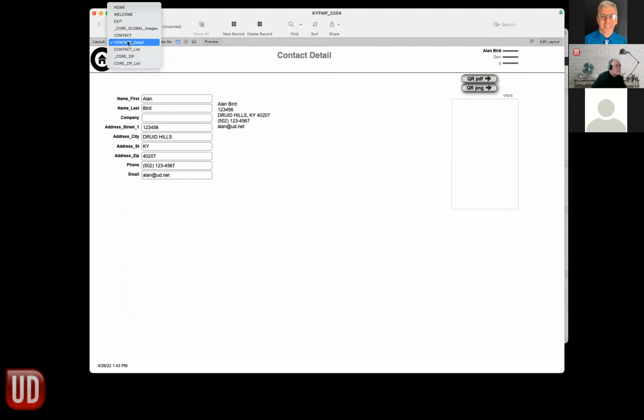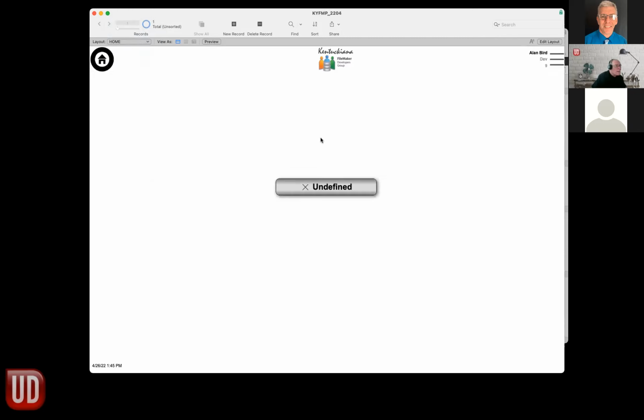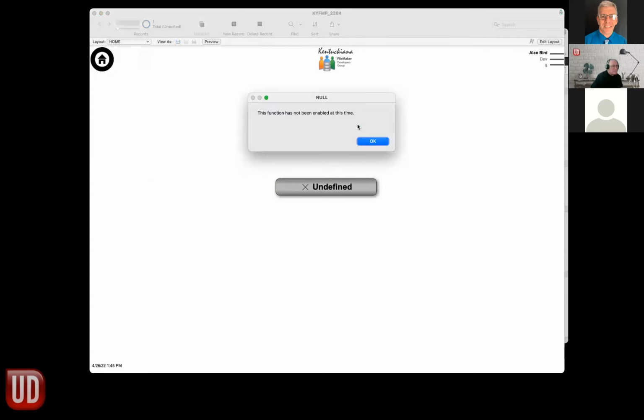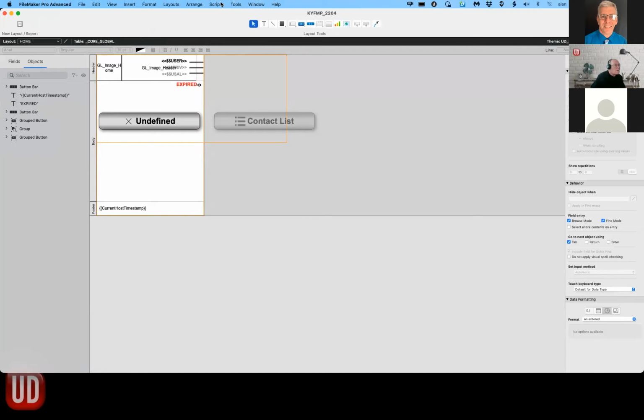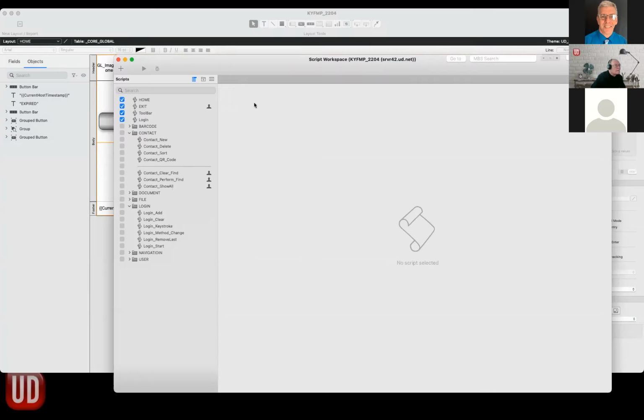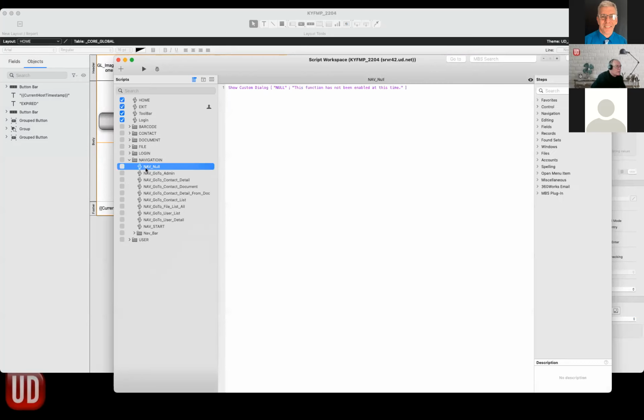Now if we go back to our navigation, go back to home, this is undefined. If you notice, you click this. Early on, I learned a real important, valuable lesson. Whenever I put a button in, the very first thing I do is I have a nav null button.